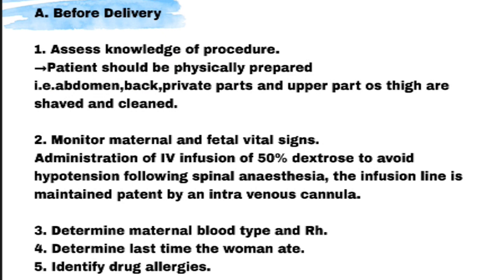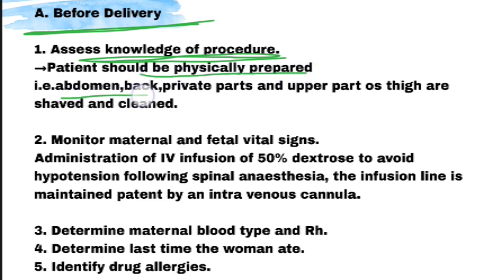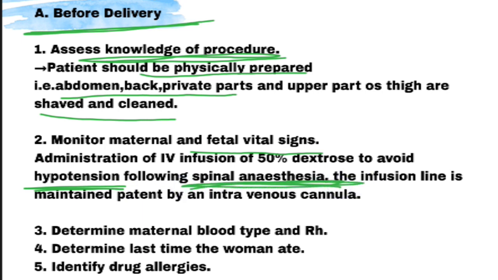Management of C-section. First, before delivery. When the patient comes to hospital, we will collect the history, previous data, height, weight and vital signs. After collecting personal data, we will inform the patient about the procedure she is about to undergo, like what pains she will experience physically: abdomen, back pain, private part pain. Emotional support is also very important. To reduce the chances of infection, we will clean the area and then take the woman to the delivery ward. While checking vital signs, do remember there is a good chance the woman might get hypotension because of anesthesia. To reduce that, we will give 50% dextrose in the IV.